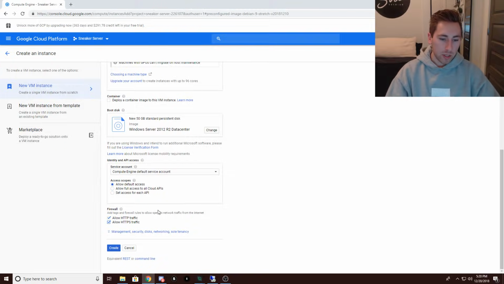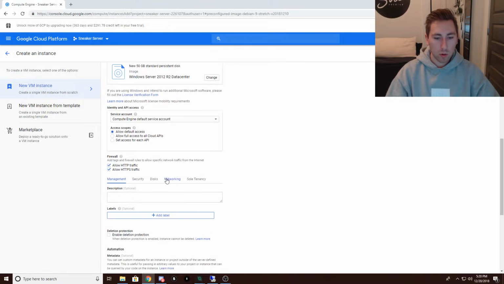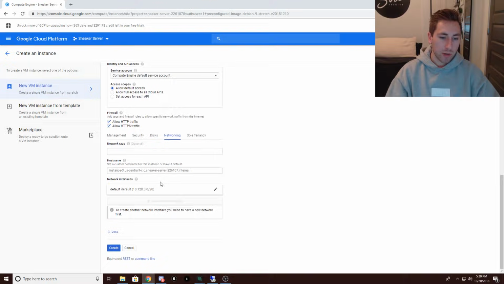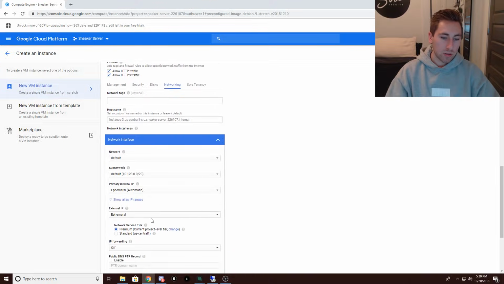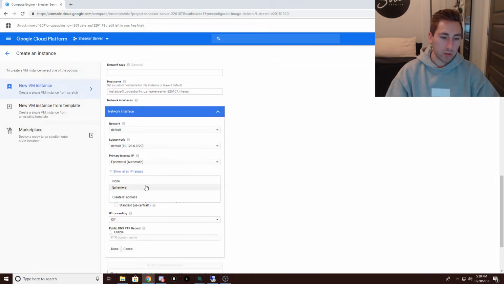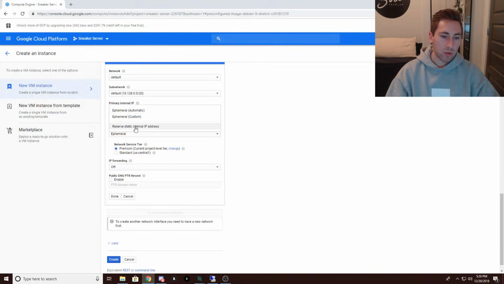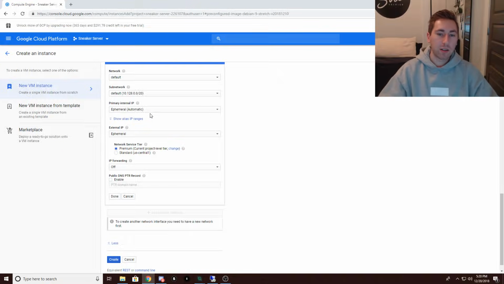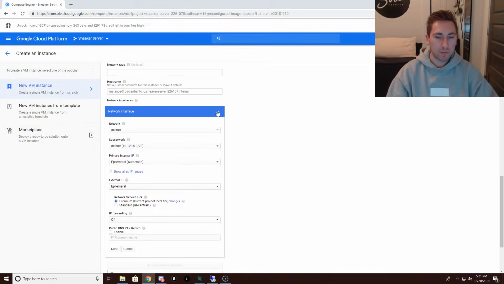Now I'm going to go over this even though it's not needed as much, but if you're a little bit more lazy, you can go to your networking and choose this. From your external, you can choose to create an IP address and reserve a static internal address. That'll make sure that you always have the same IP address, so the remote desktop file that you download in a second, that I'm going to show you, will always be valid, and you can just continue to use that one download to log into your server.